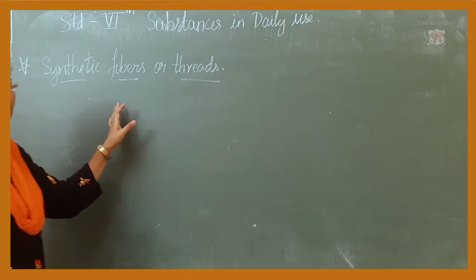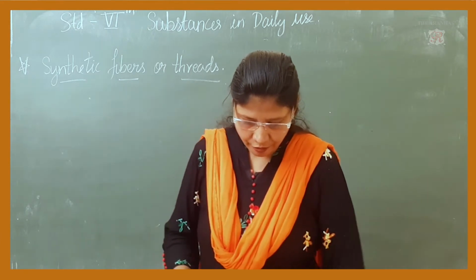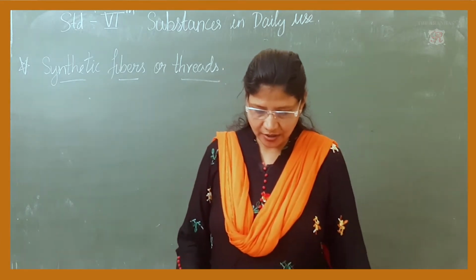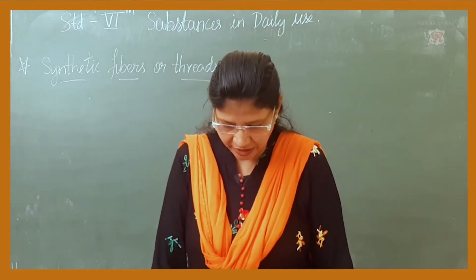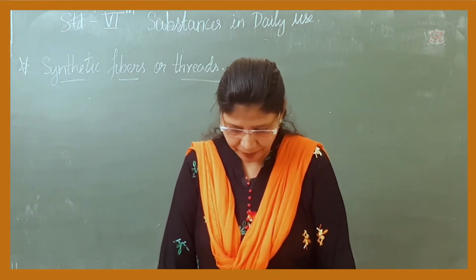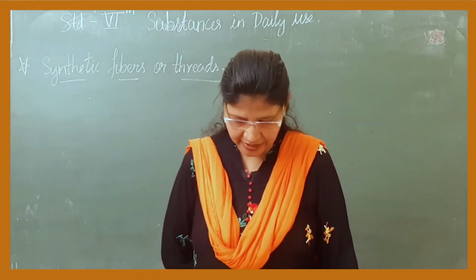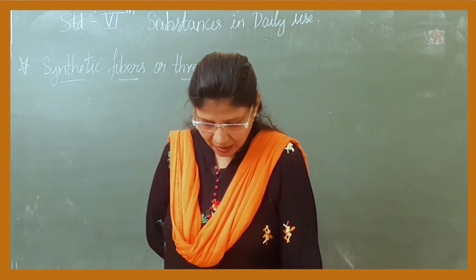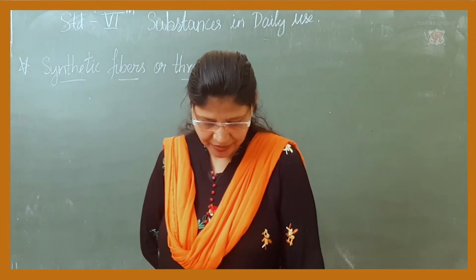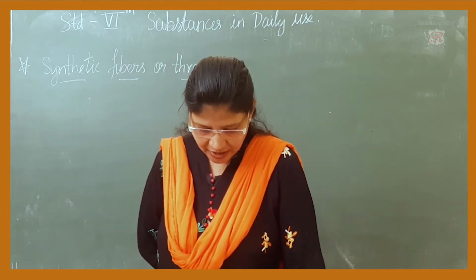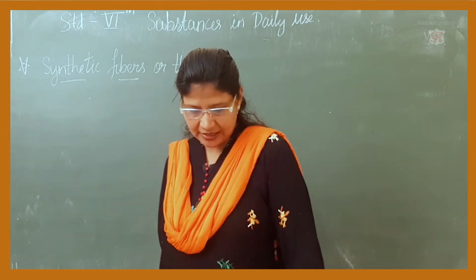Synthetic fibers or threads. Now, from the time it was first thought that artificial yarn could be produced to meet the clothing needs of an increasing population, much research and progress has taken place in this field. Innumerable kinds of synthetic or artificial threads are now available. Nylon, dacron, terylene, polyester, rayon are the names of various synthetic threads.